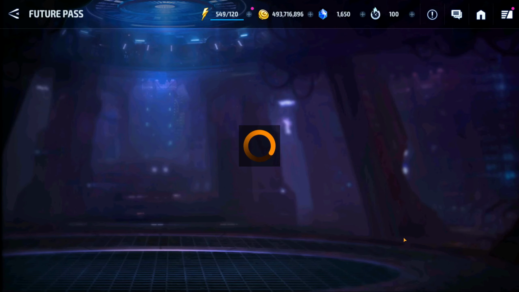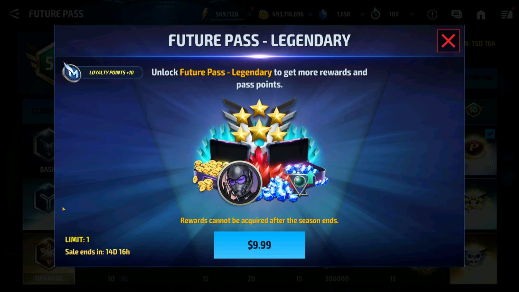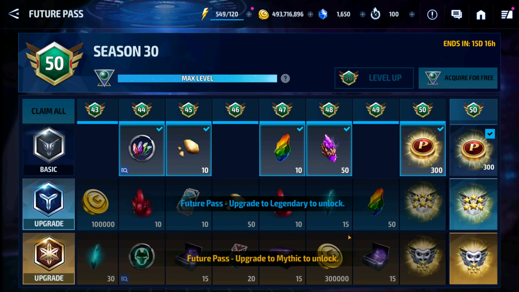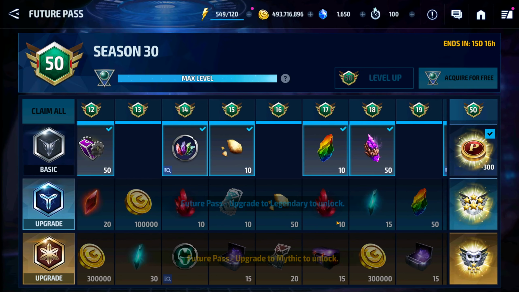The only other way to do this is to go through the Future Pass. The Future Pass includes a Mega Uniform upgrade ticket, but you have to upgrade to get the rewards. That's $10 right there. Then you can upgrade to the second Future Pass Legendary, which is $29.99. So it's basically another $40 you have to pay to get this. You get a Mega upgrade ticket, which nobody really cares about, and some of the other crystal exchanges for that $40.